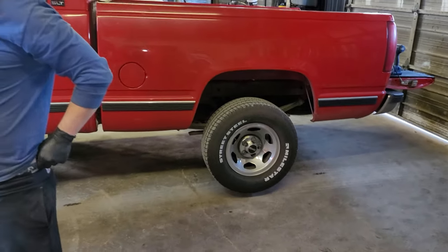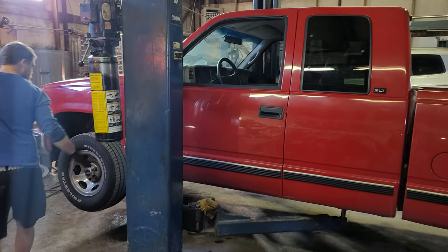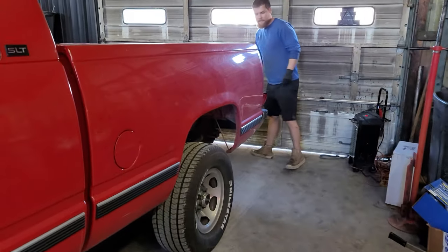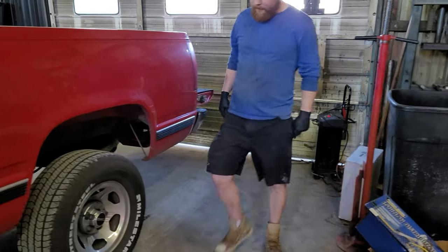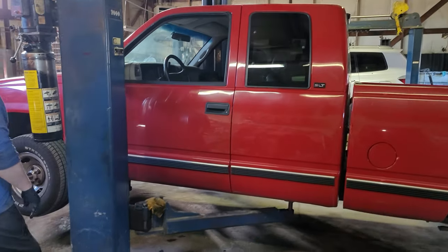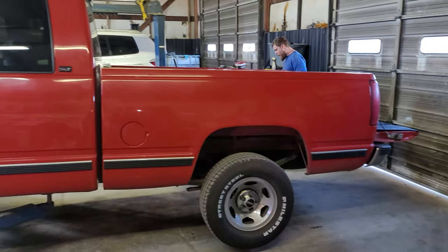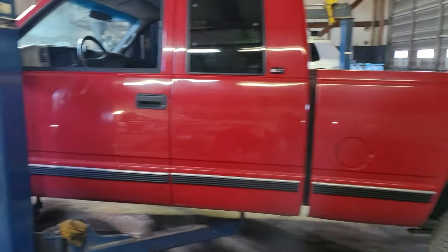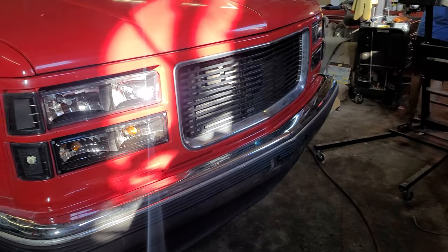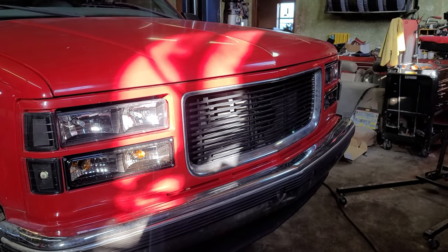We're gonna be working on this 1997 GMC Sierra C1500 today. I bought this truck from Jason's dad, Danger Dan, for a pretty good deal. It's all stock, sitting at stock height. It's got the 5.7 liter V8 in it. Here you can see already working on modifying the front end.